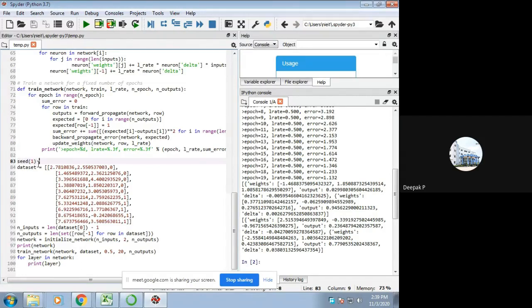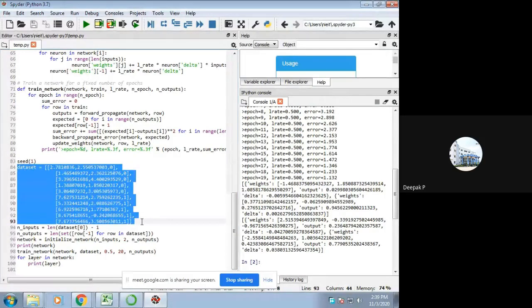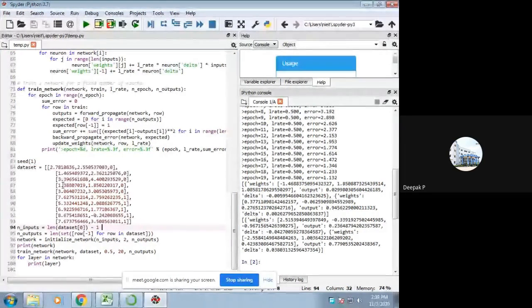Next, second, I'm taking the data set. Suppose here we have taken 10 instances. So this is my x1 and this is y1, and this is the target value. For the first 5, the target values are 0, whereas for the last 5, the target values are 1.